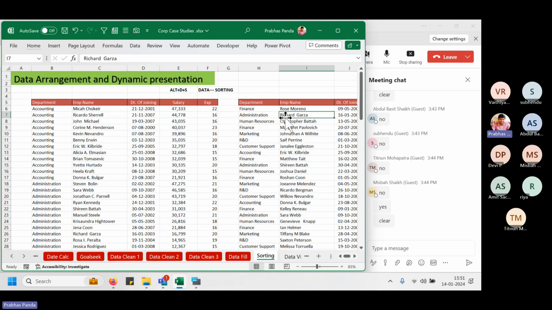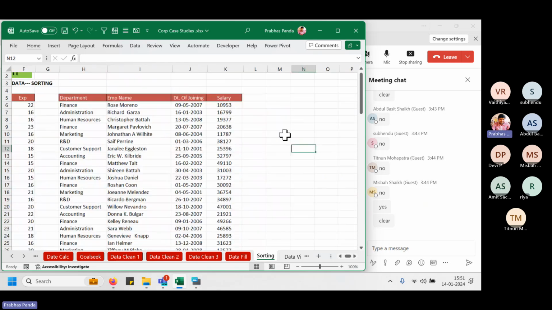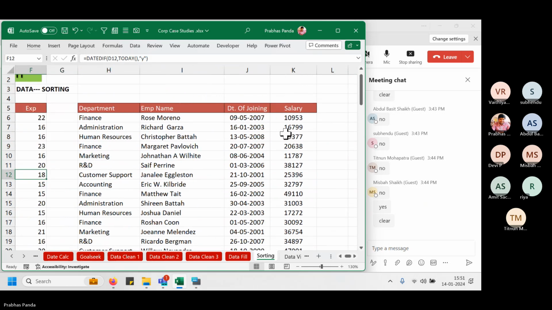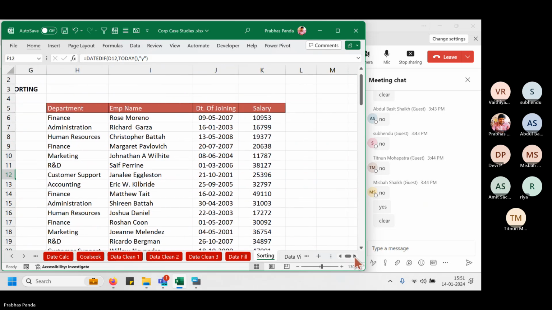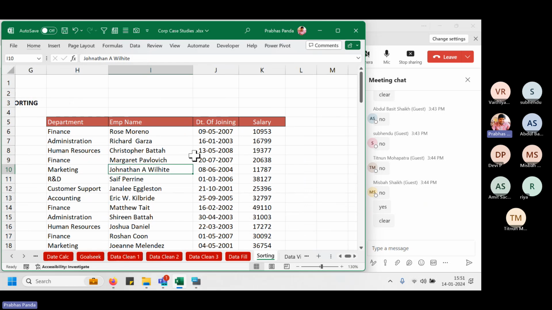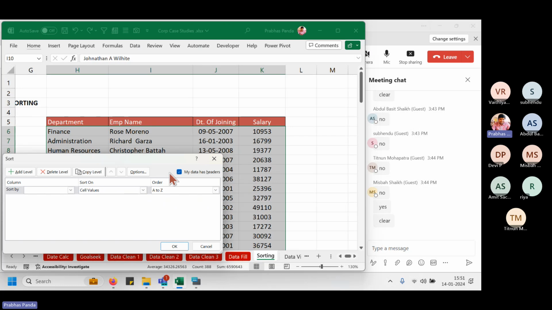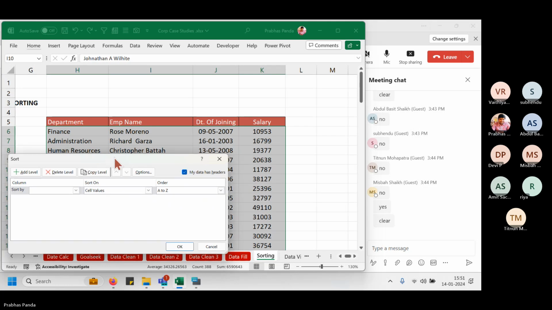So let's see now. Same data set, you can see on our right side. Go for that. Now keep your cursor anywhere in your data, Control A, and then go for Alt D S. Data sorting will be on.